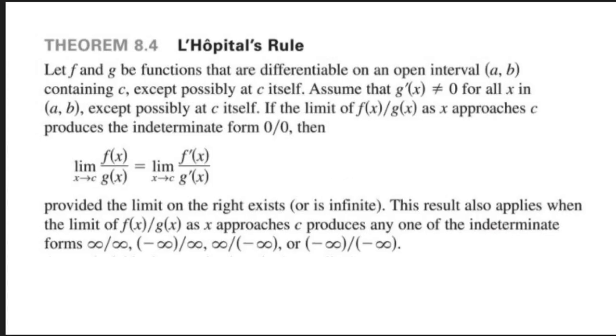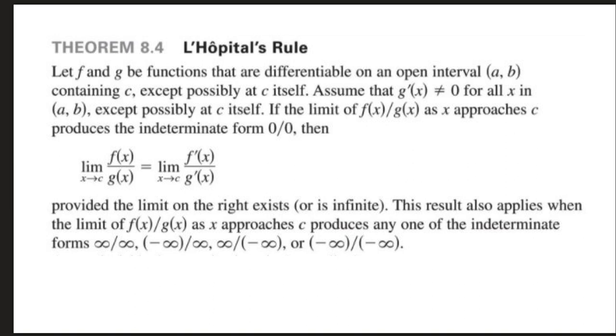L'Hopital's rule says that if a function is in an indeterminate form, I'm going to summarize this whole thing. If a function is in an indeterminate form, and those indeterminate forms are listed here, you're either going to get 0 over 0, infinity over infinity, -infinity over infinity, or infinity over -infinity. It's one of those things. These are indeterminate forms. And if my function is in an indeterminate form, then the limit of those two functions is exactly the same as taking the limit of the derivative of the top over the derivative of the bottom. Please, folks, it is not the quotient rule.